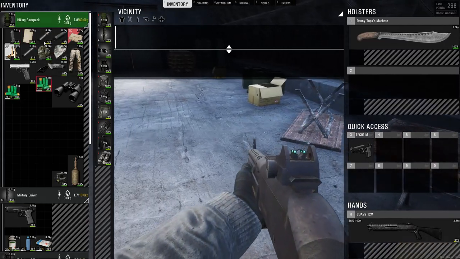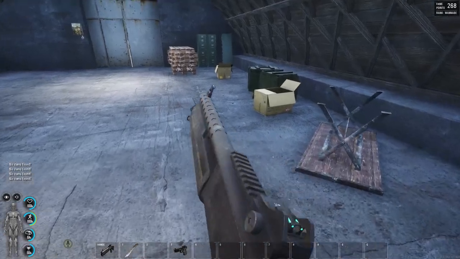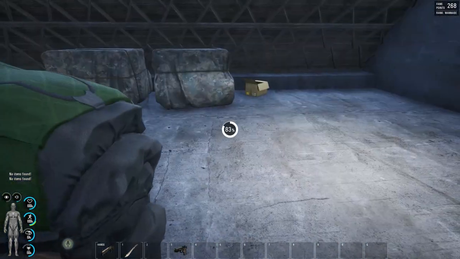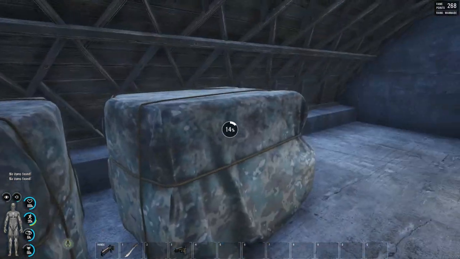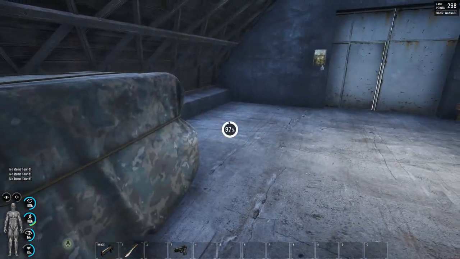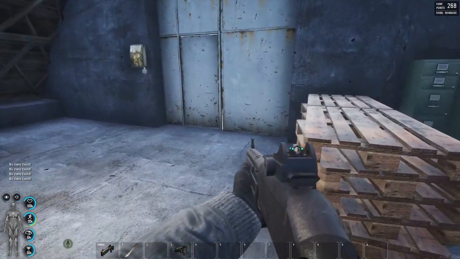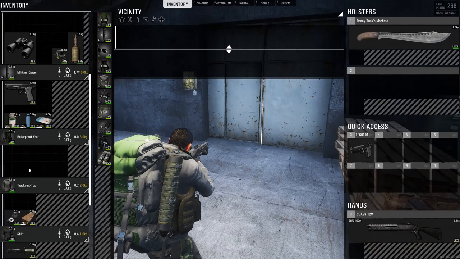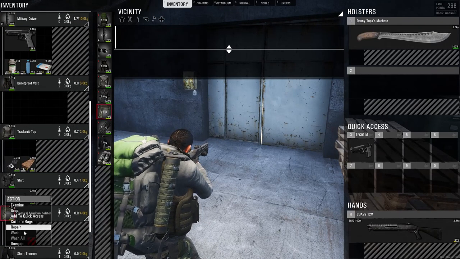Right, let's just unpack that. Throw that there. Reload. There we go. Two more rounds. Okay. Right. Absolutely squat diddly. And I still have plenty of room. Oh, repair.